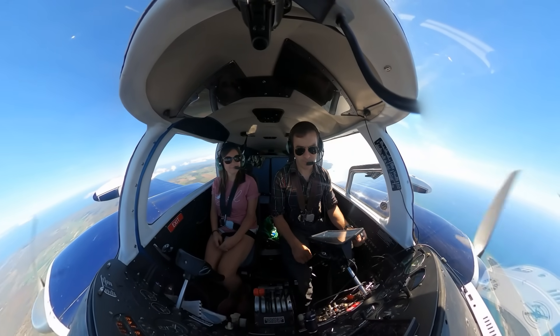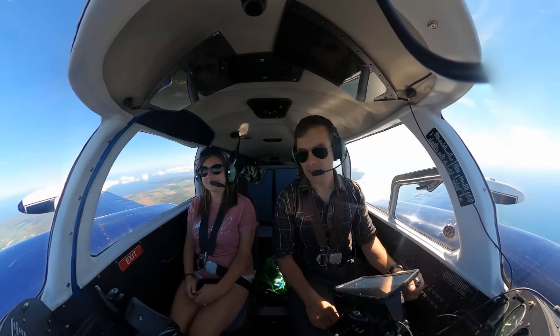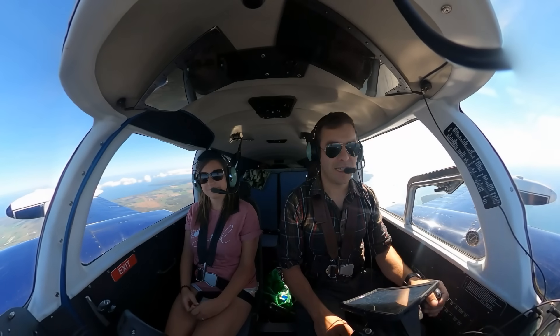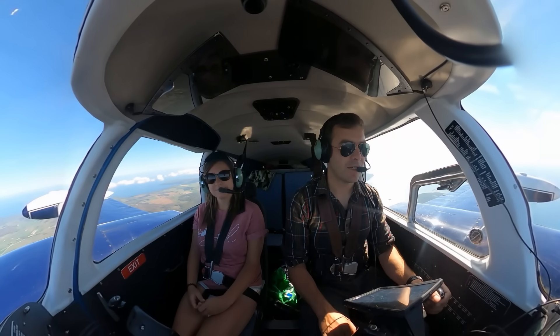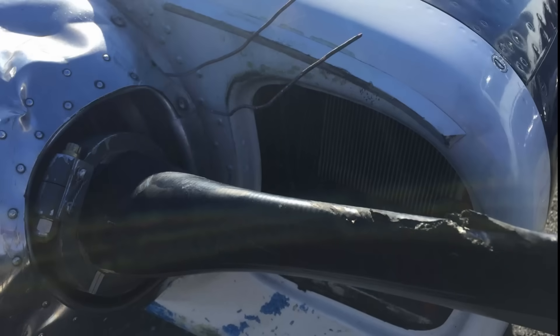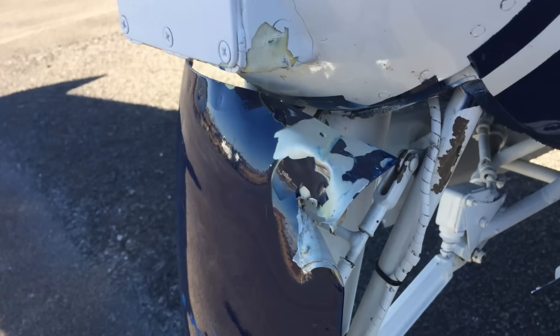As many of you will probably know, we've done a lot of work to the aircraft recently to get it in good flying condition and we've had a lot of success with that after a lot of hard work, and we've been able to enjoy some really fantastic flying over this last summer. Unfortunately a year ago we were in a much different situation — a life-or-death situation — when we had a wire strike while landing at an airport in Quebec. Today we're going to take a look at what happened, the damages it caused, and some of the consequences of that event.